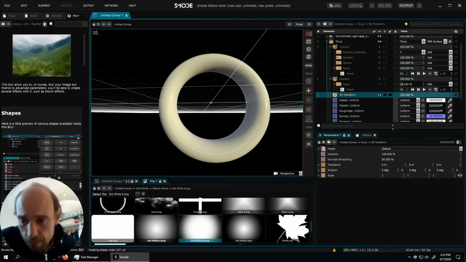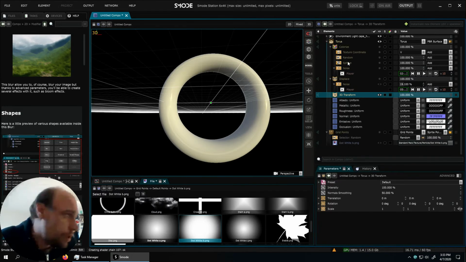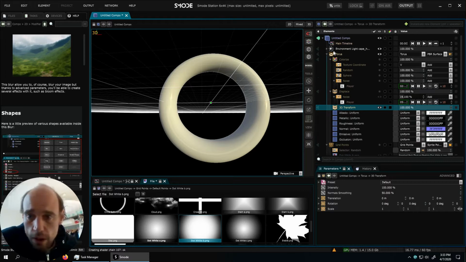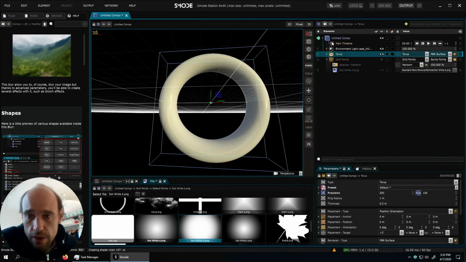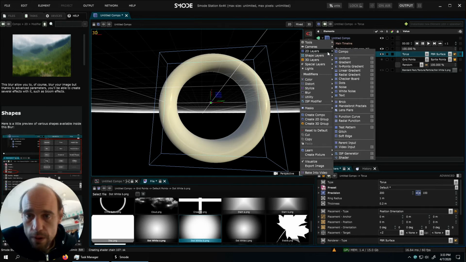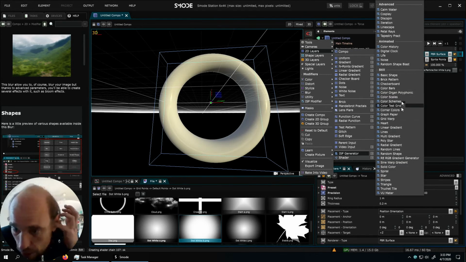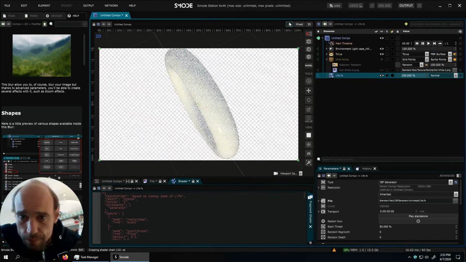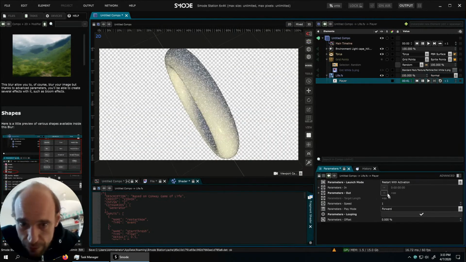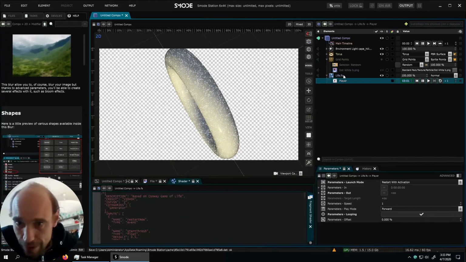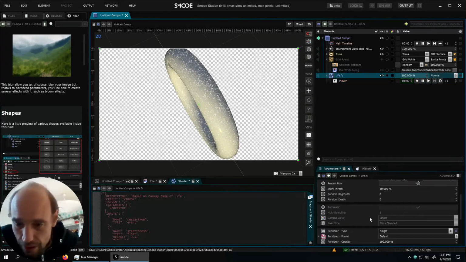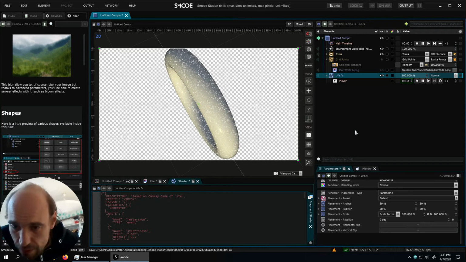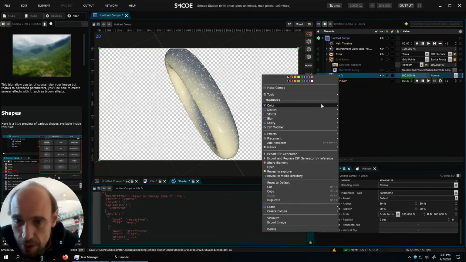Okay, so maybe I can show this quickly. Let's create another 2D layer, a game of life, for example. Well, it's not very readable.